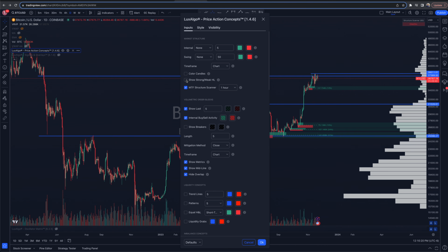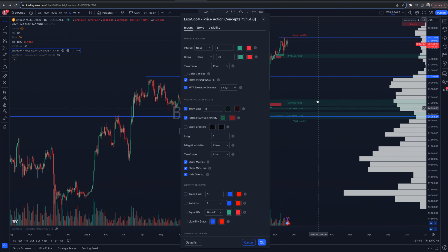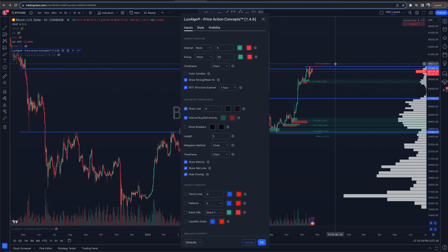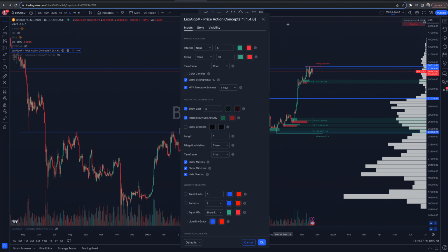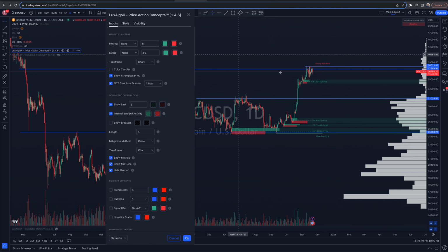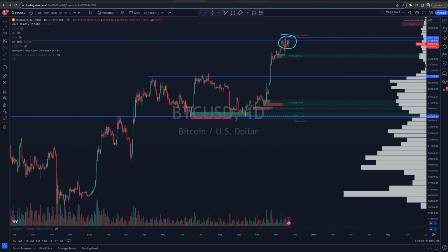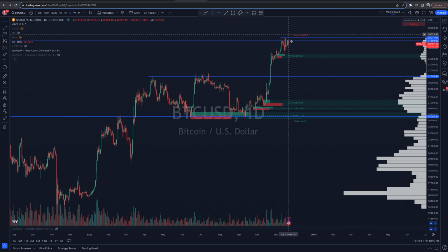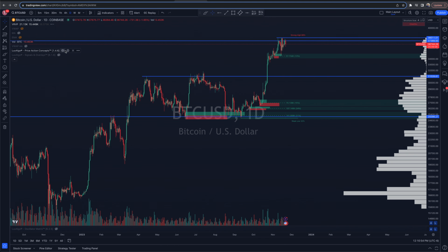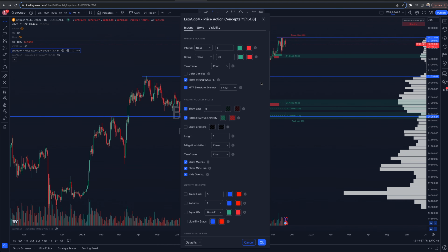Show strong and weak, high, low. I actually kind of like that. It's an interesting component, but it will show you where we have weak lows and strong highs, or where the algorithm is detecting that. So what they're showing right now on Bitcoin is a strong high here, 68%, and a weak low, 32%. So what that potentially could mean is pretty self-explanatory. This area is a strong resistance right now on Bitcoin, whereas this area doesn't seem to be as strong of a support, okay? Don't necessarily ask me how that's calculated. I don't necessarily know, but there's an algorithm behind that that's calculating that, and I'm sure you can look deeper into LuxAlgo to find out.